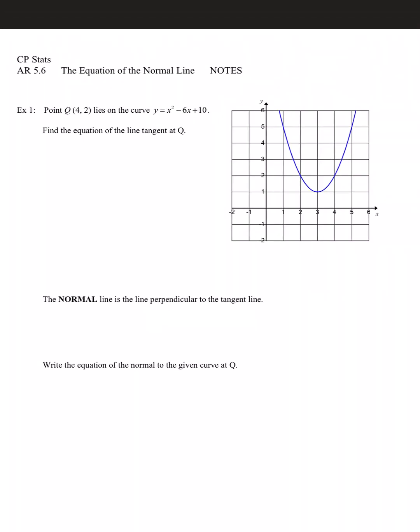Okay, so if you'll take out these notes and read and follow along, notice it says that we have this point at (4, 2), which happens to be right here. And then it says that it's on this curve, so that's already graphed for you. And it wants the equation of the tangent line. Okay, so if you remember, we did this last Friday. You need a point and you need a slope. So I'm going to make this little chart.